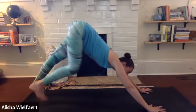Look forward, unwind, gentle counter twist to the other side, and then look forward, unwind, take it back to downward facing dog, any way you want. Coming back to your downward facing dog, breathing into your downward facing dog. Looking forward, we're gonna step our left foot forward into pigeon on this side. So do whatever you need to do to get comfortable in your pigeon on this side.